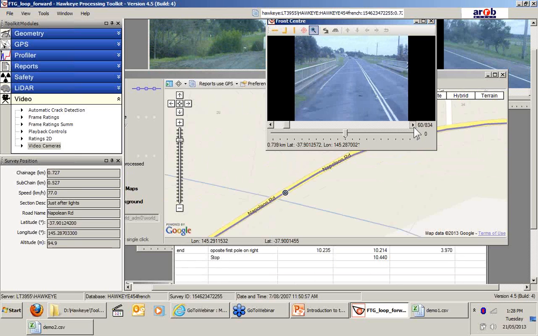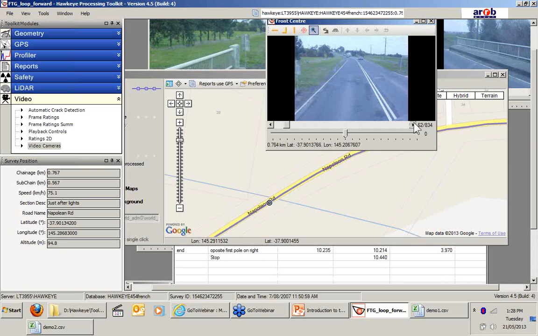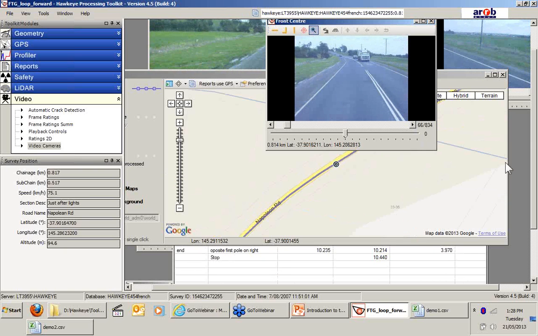You basically need to go through the survey manually and do the frame ratings to mark out every sign, every asset that you want to mark. And at the end of the video rating, again, you can export all those ratings out into a CSV file, just like what you do with the geometry and the profiling. And from there, you can create your averages and do some maths and any kind of statistics you need to apply.